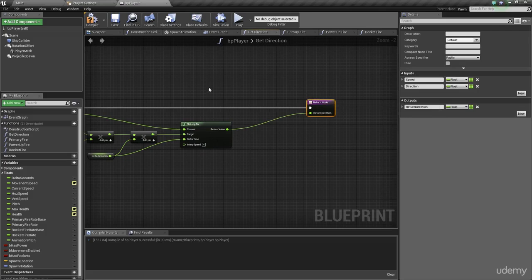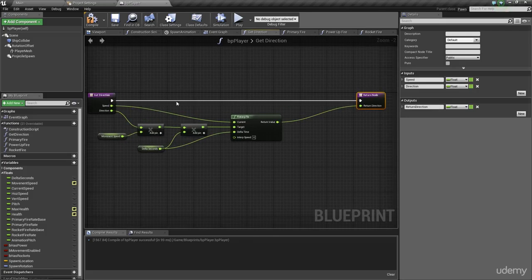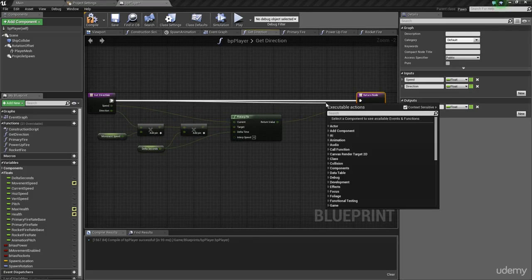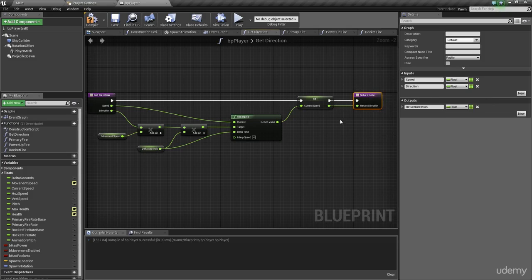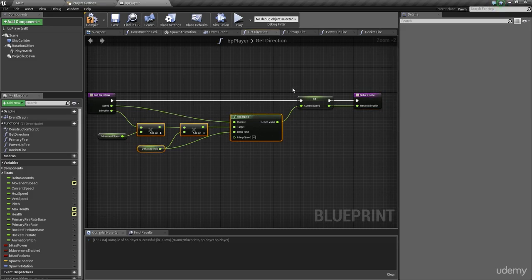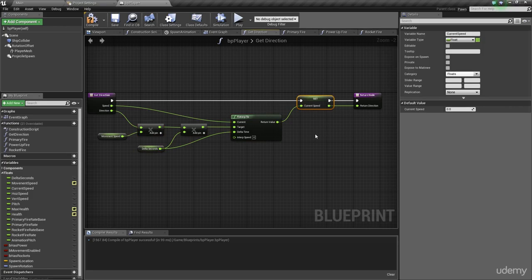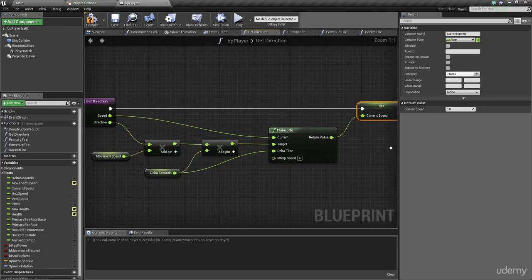Oh, and I realise actually, whilst I've been saying that, I've missed a step. So we also want to drag off of here, move it over here, and we will set the current speed. So if we get the current speed, as I said, that will link between the return node, the GetDirection. It will fix the link we were going to break, and we want the return value to be the current speed, and we want the current speed to be the return direction. There we go. So sorry, it's doing everything I just mentioned, as well as setting the current speed of the player's movement. I thought I was missing something.